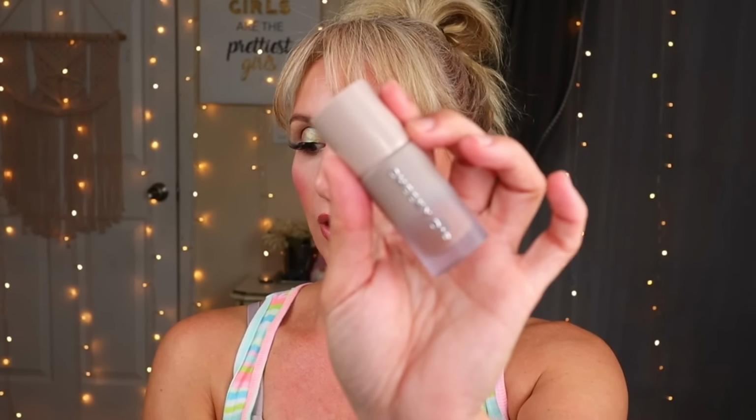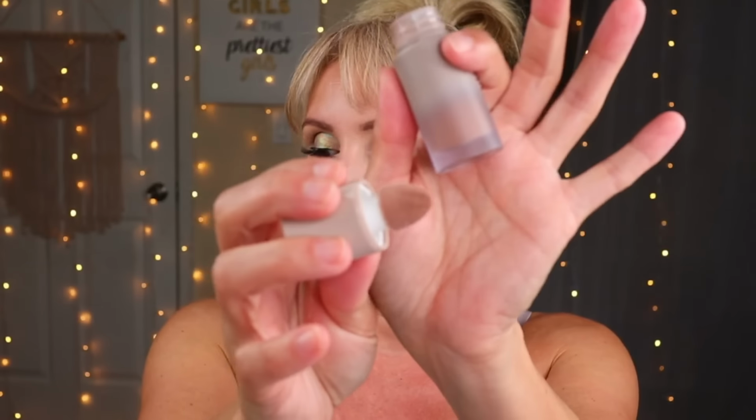So let's go ahead and open things up. Let me know what this is a dupe for. Kind of looks like something from Fenty, but I'm not really sure. Definitely let me know if you know. It looks very high-end. The packaging looks like something you would get in Sephora. Oh wow, interesting. So I'm gonna shake it up because it just feels like the right thing to do. So look at this applicator, you guys. That's kind of interesting. And it's a big sponge tip.